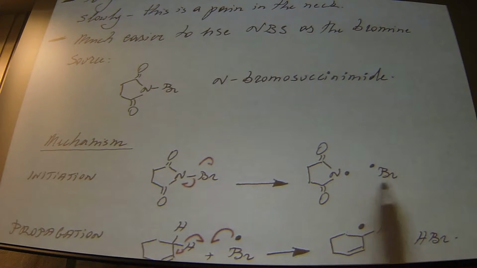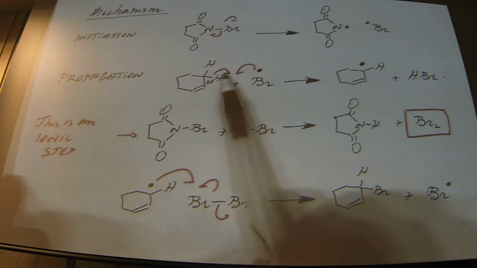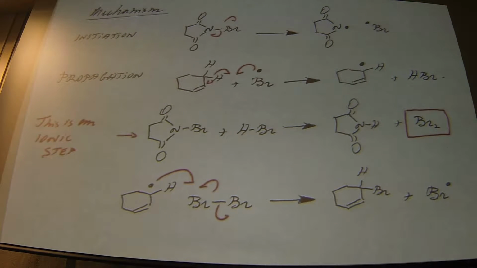Now, once you have this small concentration, remember this doesn't happen to all the NBS that's present all at once. A little bit of it reacts, you get a little bit of bromine atom. So the bromine atom now starts the same process by pulling off the allylic hydrogen atom. Why does it pull off the allylic hydrogen atom when there are so many more hydrogens that are non-allylic? The answer is the same one, because pulling off the allylic hydrogen atom costs you roughly 10 kcal per mole less energy. So that's the fast process.